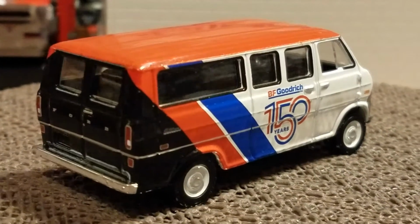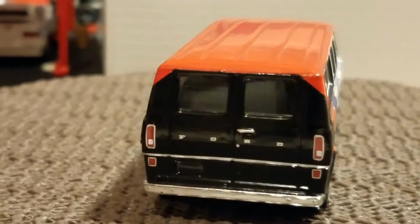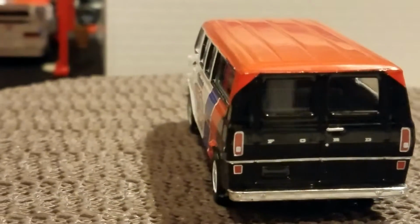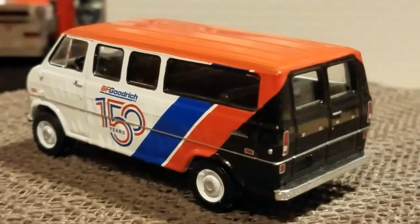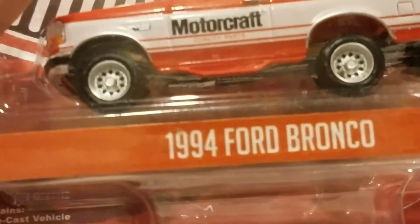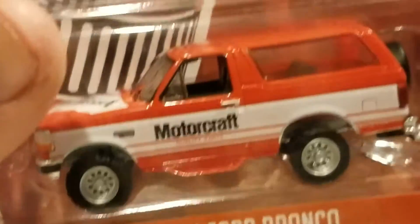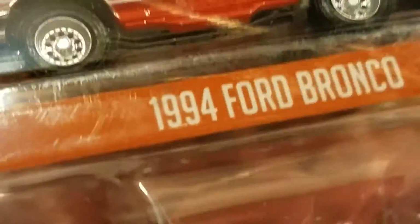If you're into vans and you like the Ford, then this would be the car to collect. Next, we have another Running on Empty. This one is the '94 Ford Bronco. Another Bronco. This one's got a hitch. This is great. I love the wheels again on it. Pretty cool.